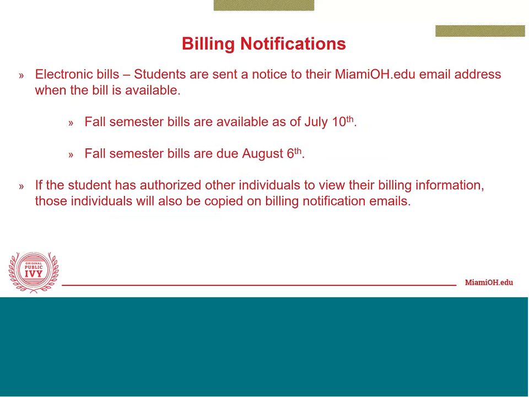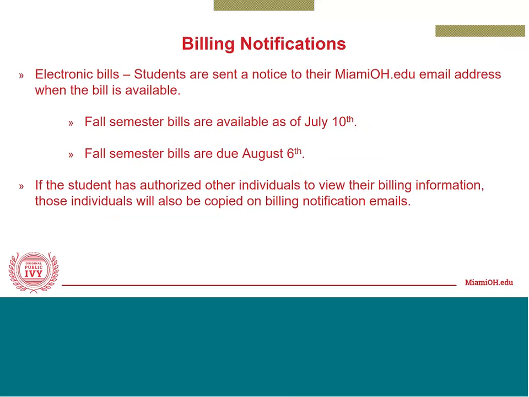Students receive an email at their miamioh.edu email address when their e-bill is ready to view. Authorized viewers will also receive an email notification. Students and authorized viewers will be sent e-bills monthly as additional charges are assessed. However, with access, you can view the student's bill anytime through My OneStop.